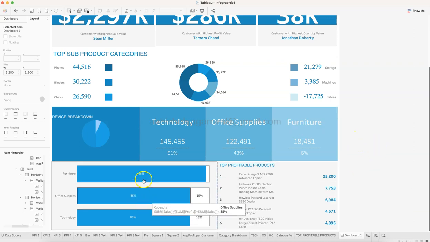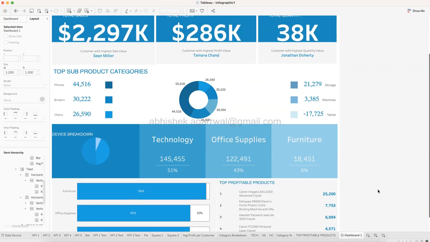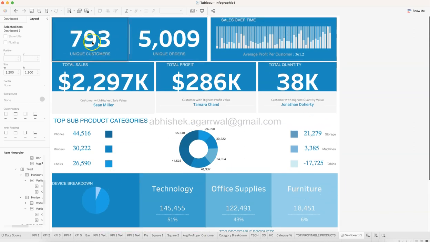And then the comparison, for example in office supplies, 85% versus 15%: if you take the overall value, 85% is the sales and 15% is the profit. In some cases like this one, this calculation may not make a whole lot of sense, honestly, but you can follow this to create your own chart. The main idea is how we can create a design and follow the settings that we need. All right, so now let's start with the KPIs.